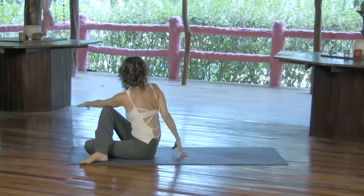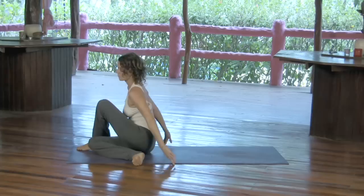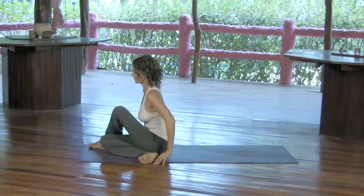And then release. Swing your hands to the other side for a counter twist. Come back to the front and switch legs. Left foot outside of your right knee, sitting nice and tall. Bring your left fingertips behind, sit nice and tall.